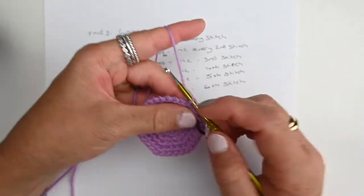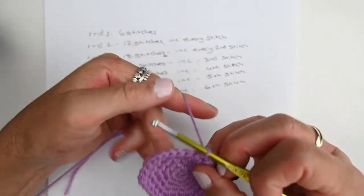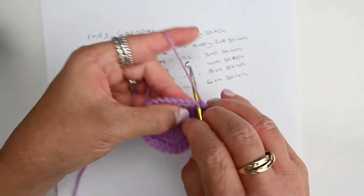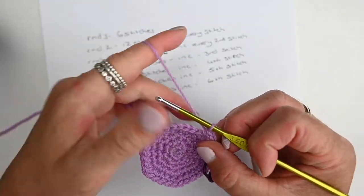One single crochet to the next, that's stitch number 3. One single crochet into the next, that's stitch number 4. And now we're up to the 5th stitch, so we're going to do our increase, which is 2 stitches. And then we're just on repeat all the way back to our stitch marker.